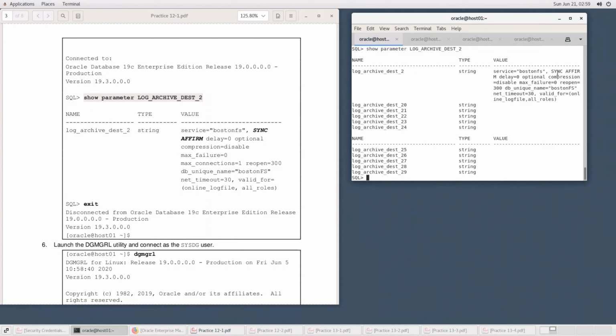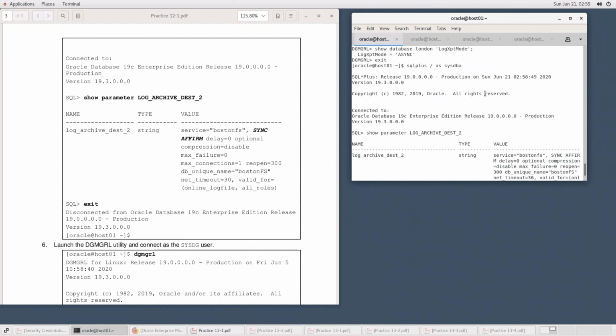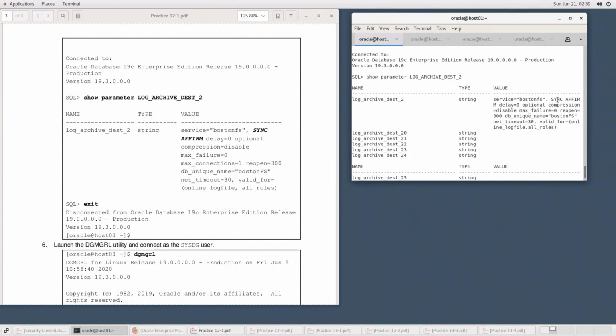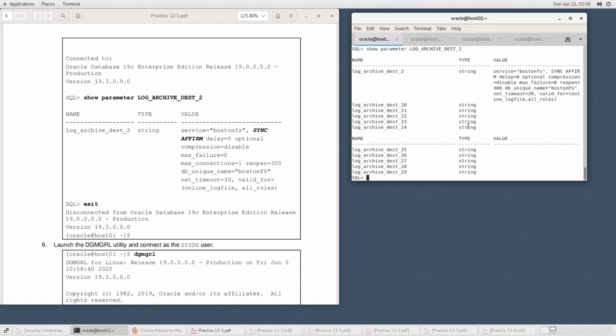According to this, it is a synchronous redo transfer service, meaning that the Boston database transports redo to Boston FireSync synchronously. So Boston FireSync is async, and this is synchronous. So that's different. Remember that.